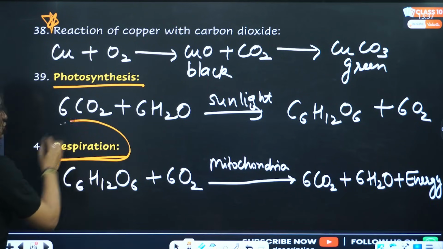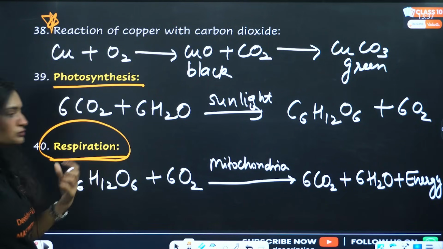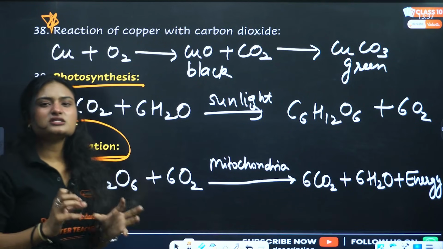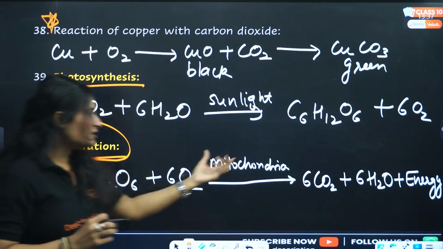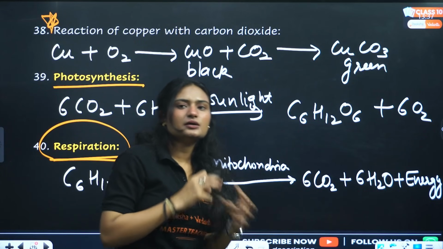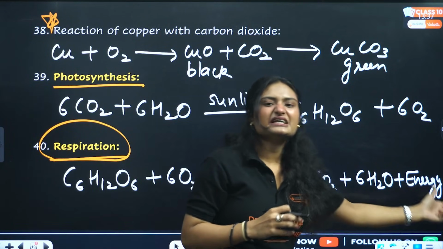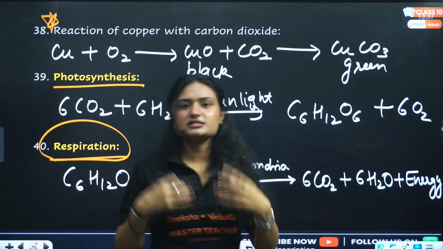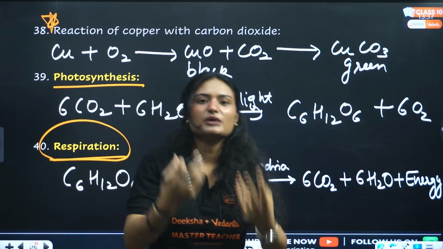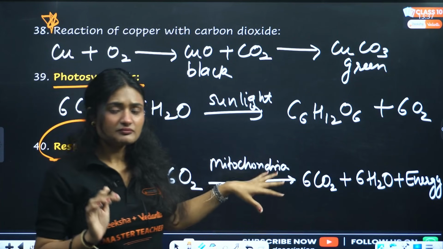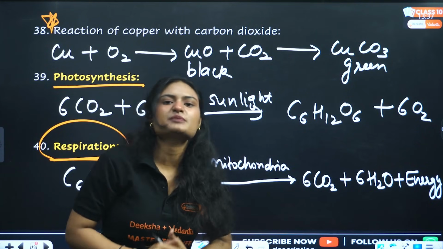Respiration is done by us humans. We have glucose, we eat food, carbohydrates, everything, and then we inhale oxygen. Oxygen is used for respiration. And in the mitochondria, the reaction happens actually. We get carbon dioxide gas released, water plus energy is released. This energy is what is making us stand, what is making me talk, you listen and you try to understand. That all is coming from your respiration, my dear kids.